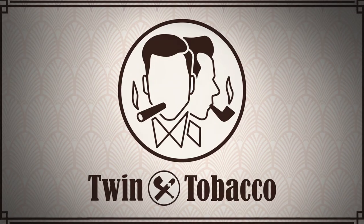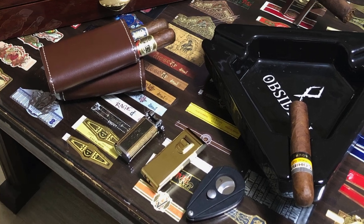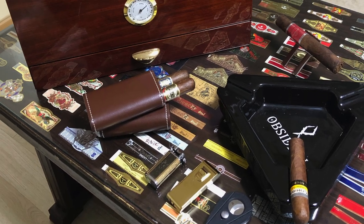If you're going to enjoy yourself a cigar, there's a few things you're going to need besides just a cigar. Let's get into some cigar talk, Gavin. Let's get into it. I love cigar talk. Cigar accessories can range from the affordable to the very extremely expensive. You got your cigar, now what? What's the first thing I need?